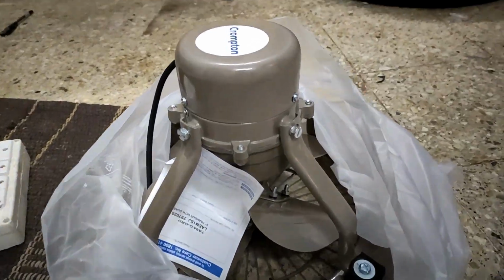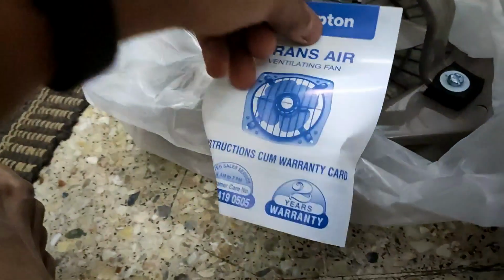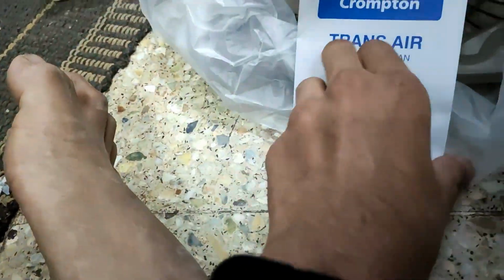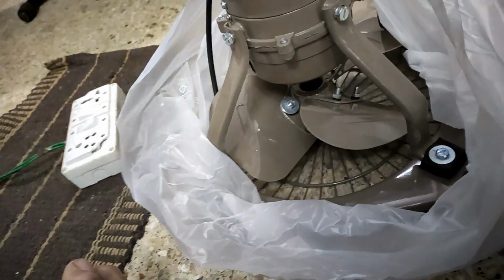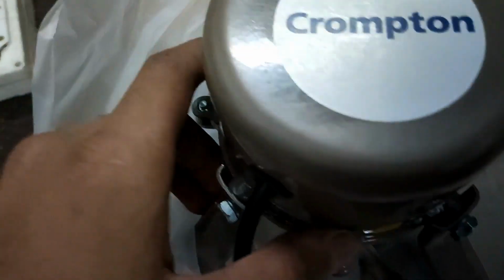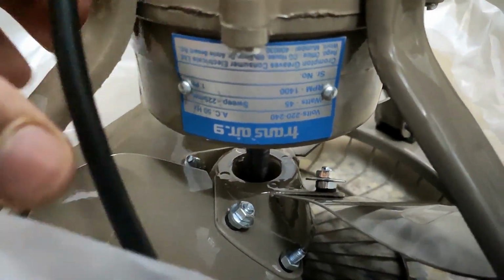So guys, this is the exhaust. As you can see, this is the warranty card and the Trans Air instructions. This is the Trans Air 6 inches in the picture. Looks like they changed the warranty card a bit. So these are all the instructions and everything. You can see the Crompton logo, Trans Air 9.